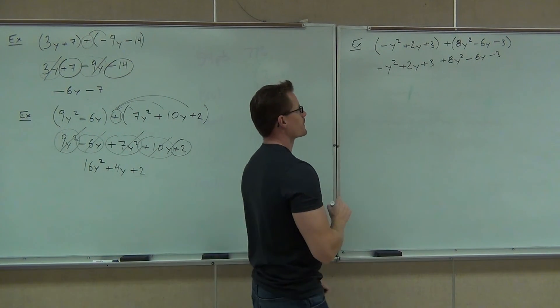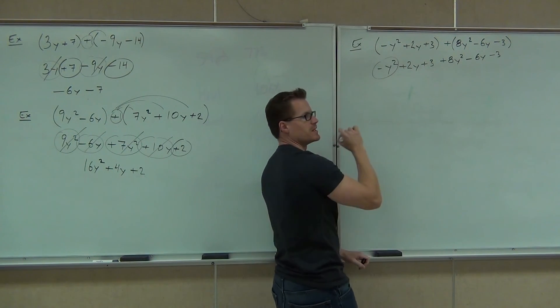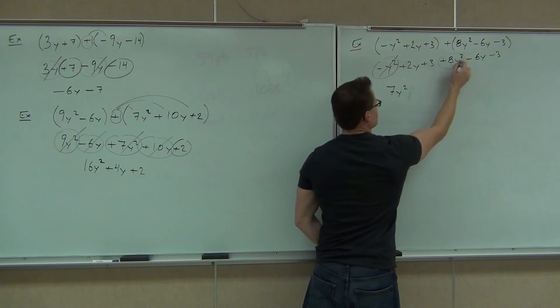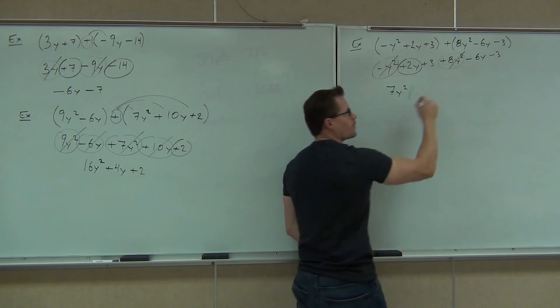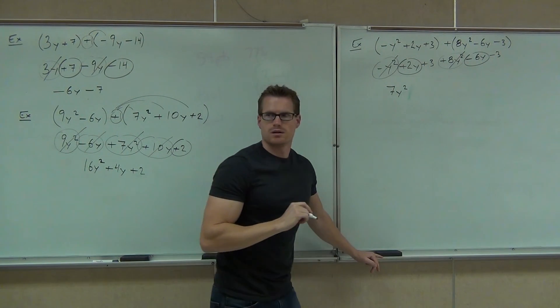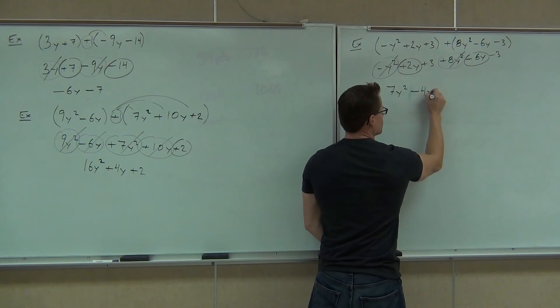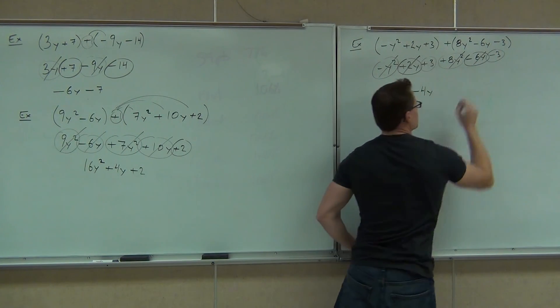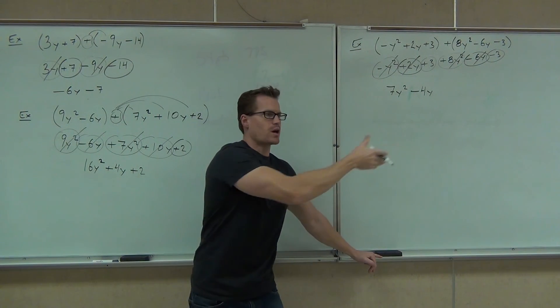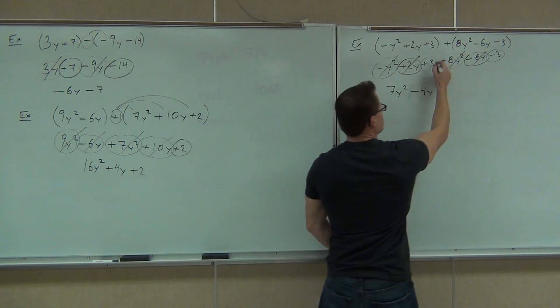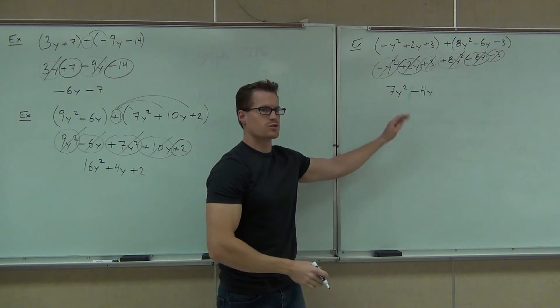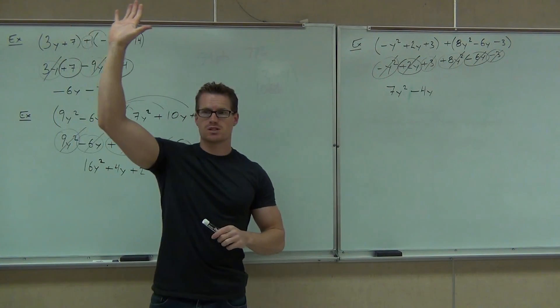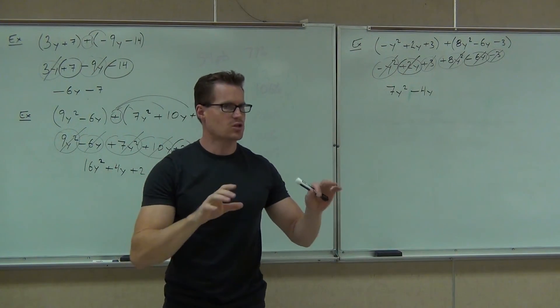You still all right so far? Let's go ahead and combine them the rest of the way. How many y squareds am I going to get when I combine my negative y squared and my eight y squared? How many y's am I going to get when I do my two y and my negative six y? So I'm going to write minus four y. What am I going to get when I combine my positive three and my negative three? So what am I going to write? Then you're done. That's it. That's in standard form. It goes from y squared down to y. No constant after that. So we're good to go. Would you raise your hand if you feel okay with what we've just talked about? Good. Let's practice this a couple times.